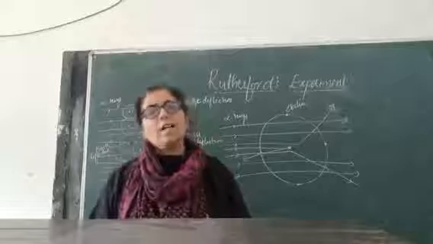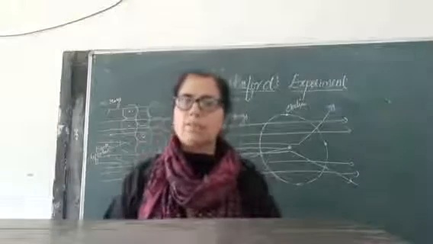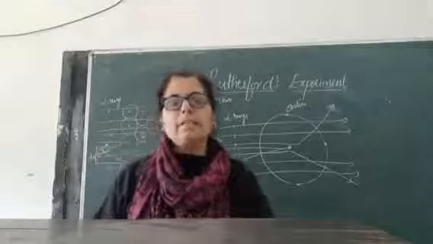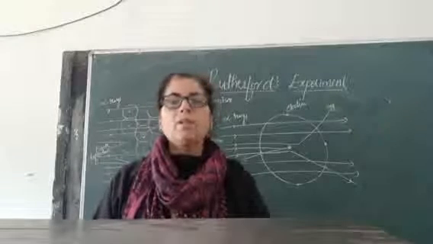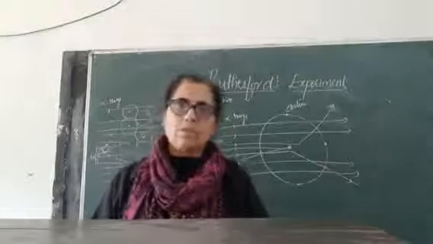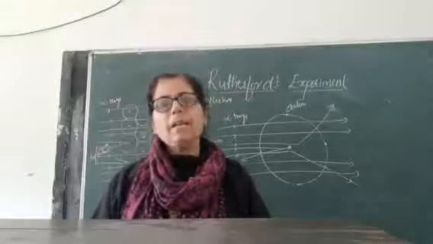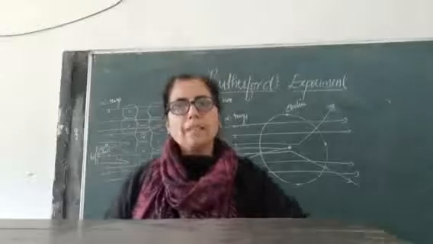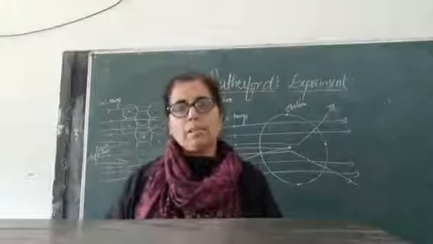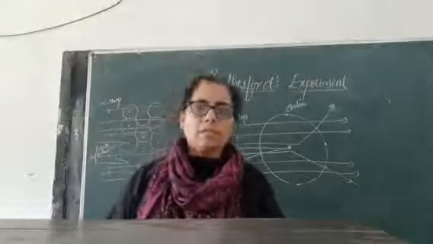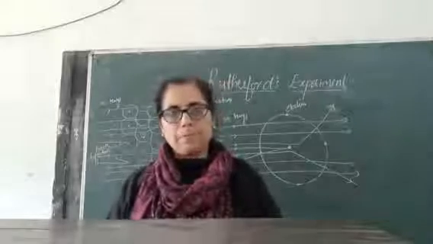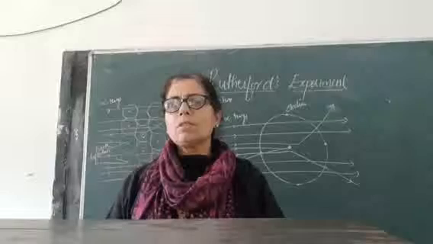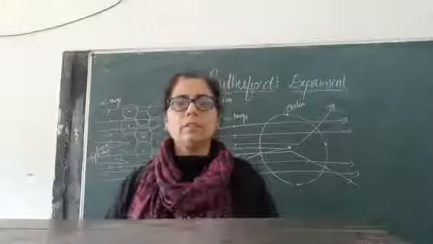Yes children, after understanding the concept of Thomson model, now I am going to explain the experiment done by Rutherford, because there were some limitations of Thomson model. The main limitation was that though he tried to explain the atom being neutral by the number of electrons and protons present in a watermelon, his concept was not at all clear. There was no concept of nucleus or neutron, nothing.